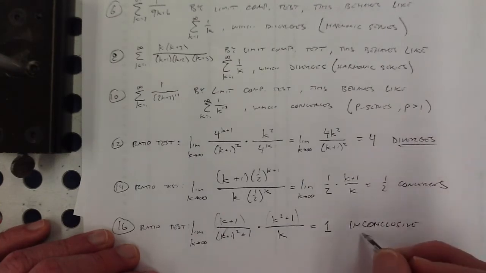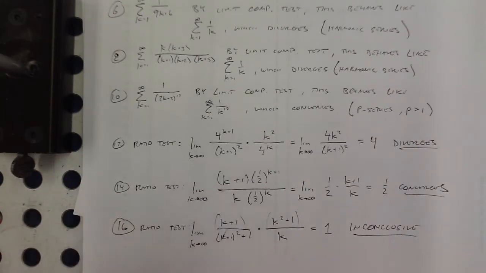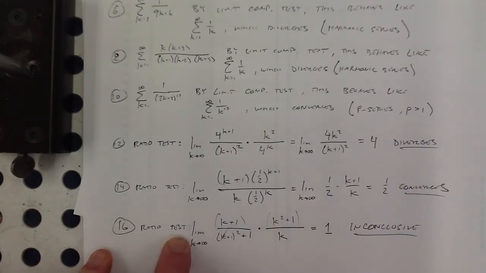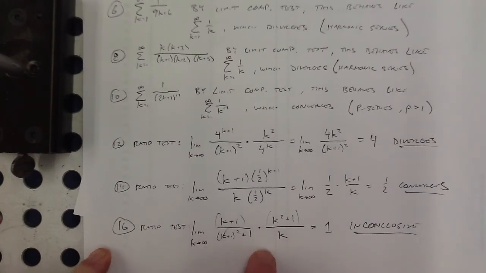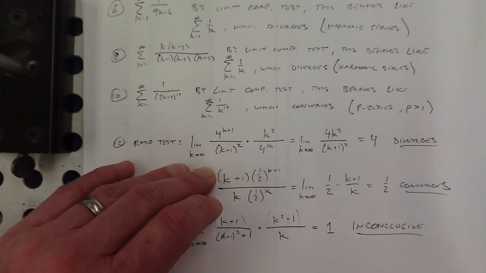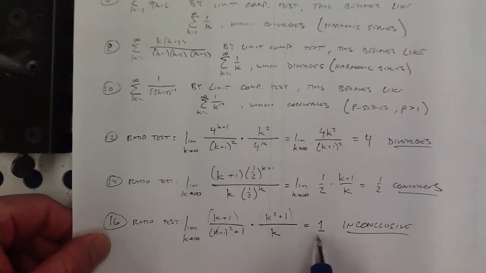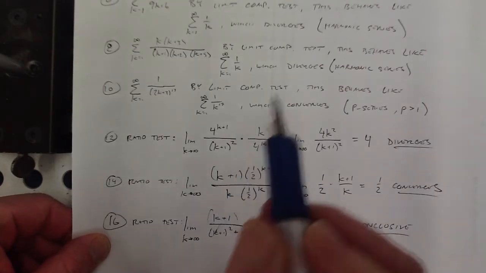And you're like, wait, but you said that it was going to diverge because it's like the harmonic series. That's true, but this ratio test was the wrong test to do on this one. One of the tricky things about this is understanding when it's appropriate to use which test, and it comes with practice. Of course, I've been practicing that for a couple decades now, so I'm pretty good at it. But this was something that would have been better to use limit comparison for.